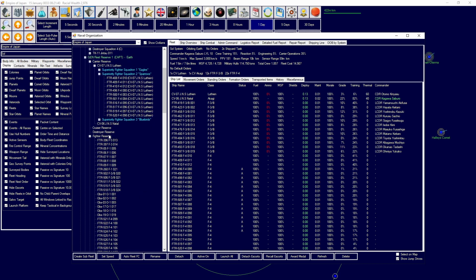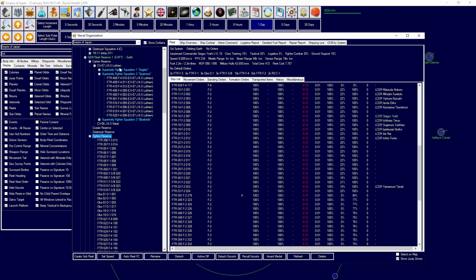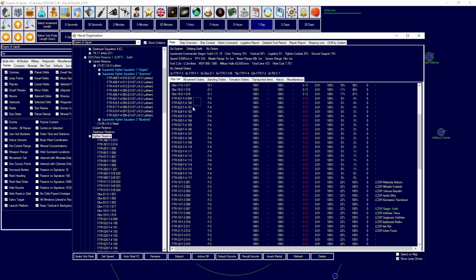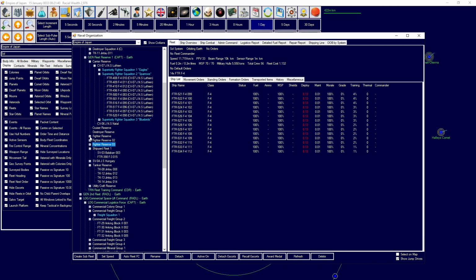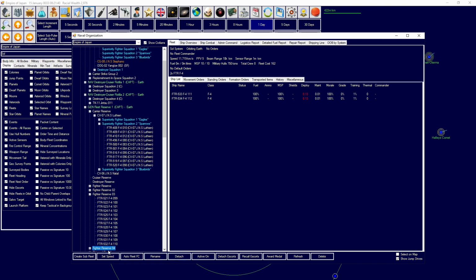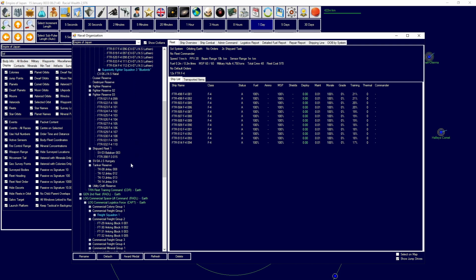Now, the Luthien is currently sitting here pretty much not ready yet, because we have to get fighters moved over. We're currently producing F4s. We need another 14 F4s, which we should have now. So 14 F4s there. And then what I'm going to do is detach two of these, and put them into the Sparrows. So Sparrows now have 12, you have 12.